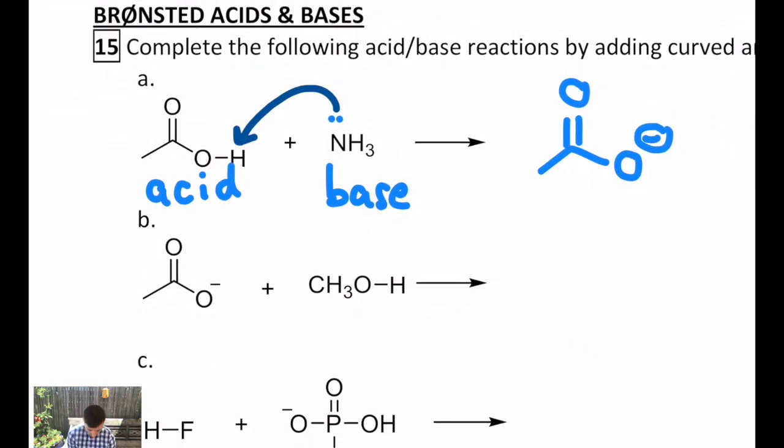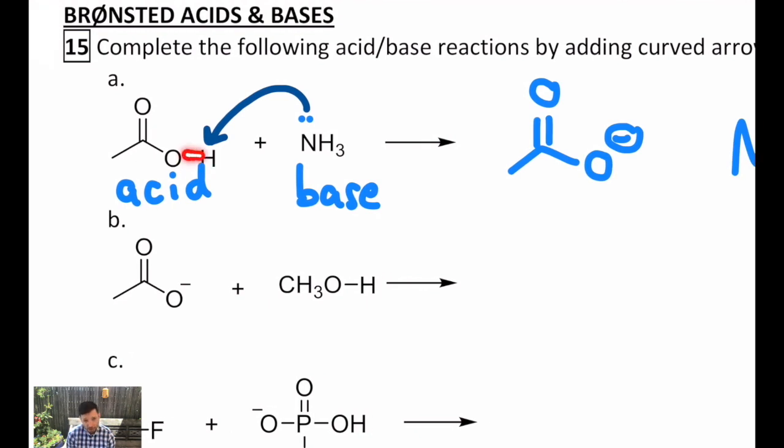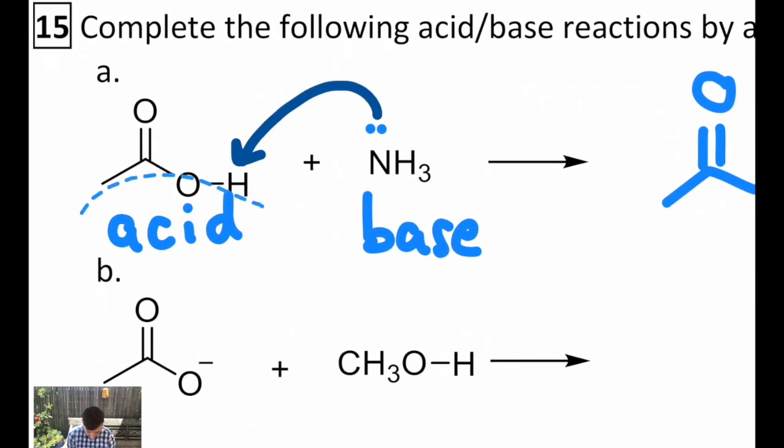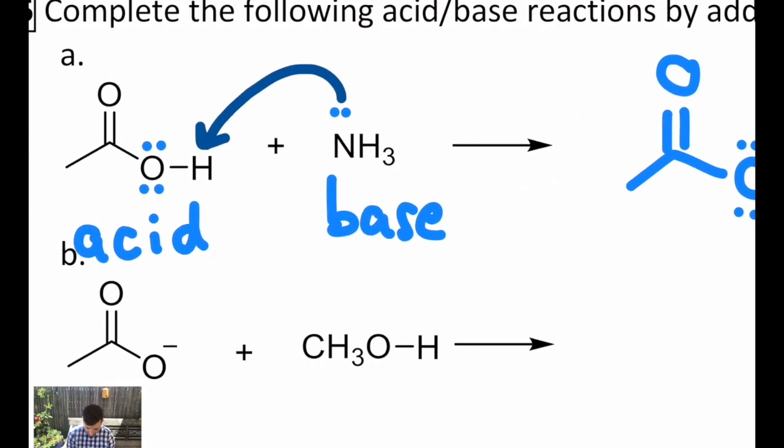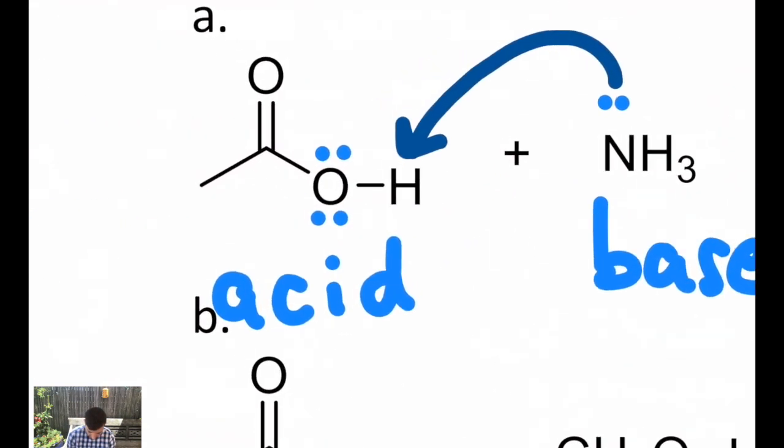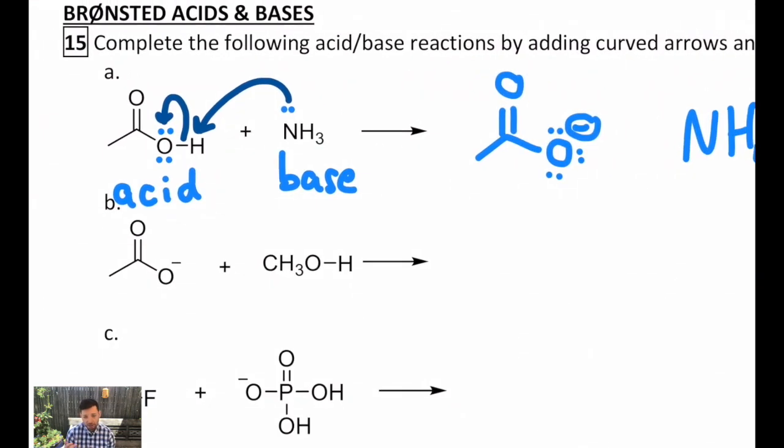It is a very common misconception to incorrectly draw an arrow from the H to the N. But the arrow doesn't signify where the atoms go, it signifies where the electrons have changed. As a result, atoms are at different places. That's the bond that formed. What bond broke? Well the OH bond broke and the electrons from that bond ended up on the oxygen. The electrons that used to be on this oxygen, there's two lone pairs, but over here because of the formal charge there are now three. So that bond between the OH broke and it ends up on the oxygen itself. And that's your first organic reaction mechanism using curved arrows to show how bonds break and bonds form.